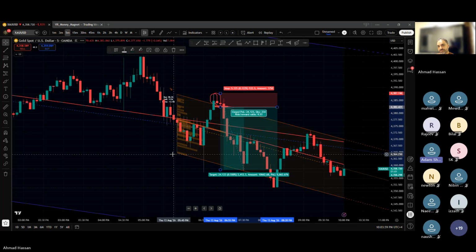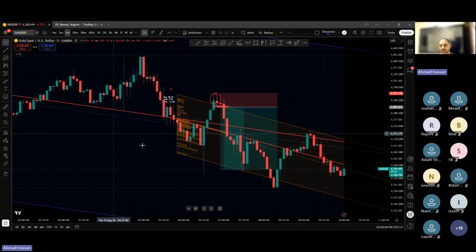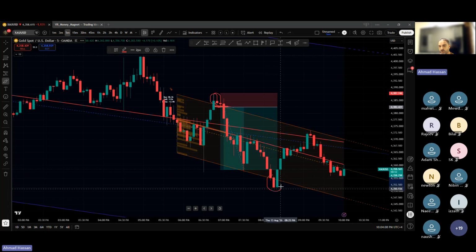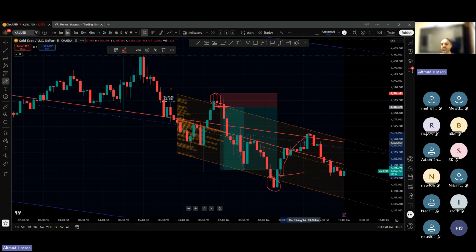Yes, sir. For example, here, and then, for example, you got a candle here. So the last candle of this area broke out. Okay. And then the market, I told you, comes to the 50% for retracement. You take an entry for the next area. These are the rules which I told you during the candle structure. That's why I tell you, you learn from me, you'll be able to understand why we're taking the entries. Clear?